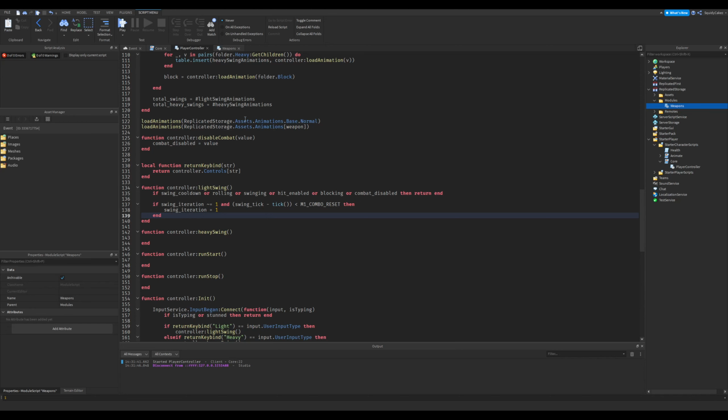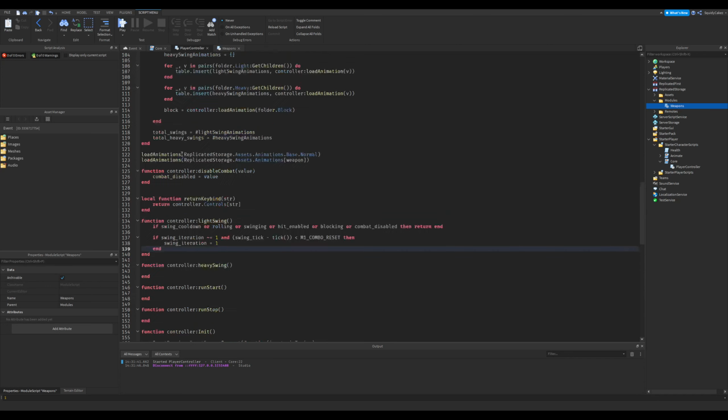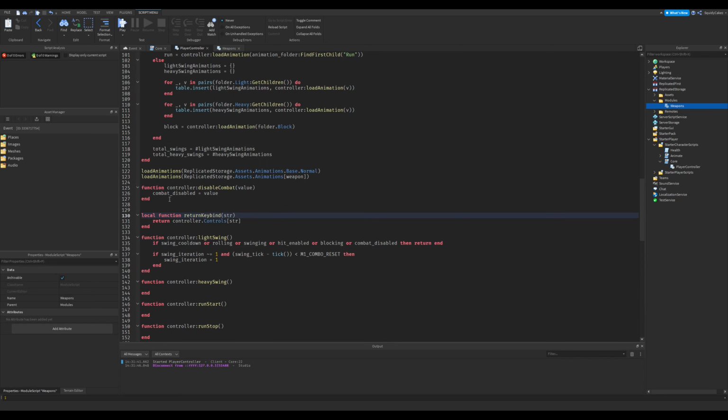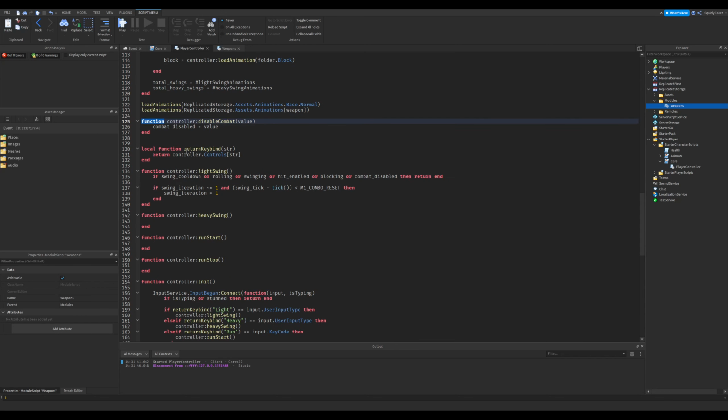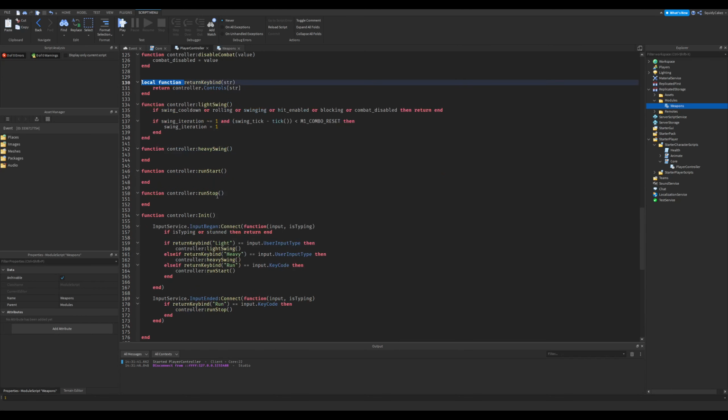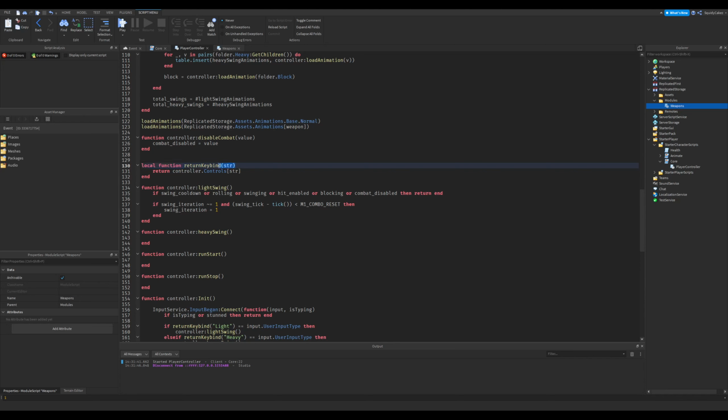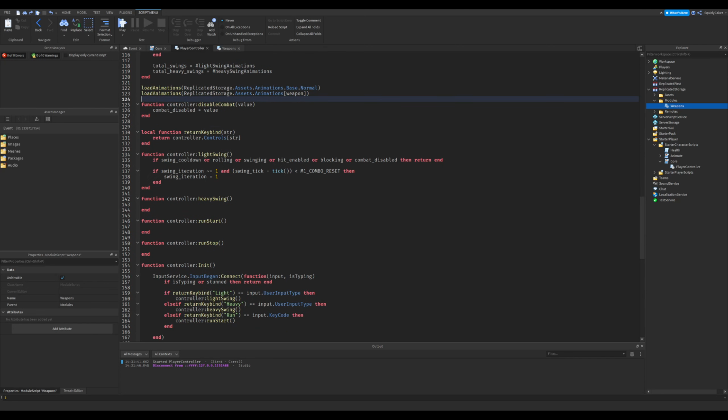And for functions, it doesn't really matter, as long as the function is above everything. Well, not technically. If there's a regular function like here, you can use this anywhere. A local function has to be below it. See, let me put this here. It doesn't like that because it's above the actual function. But here, I could do it because it's not a local function. Let's keep going now.